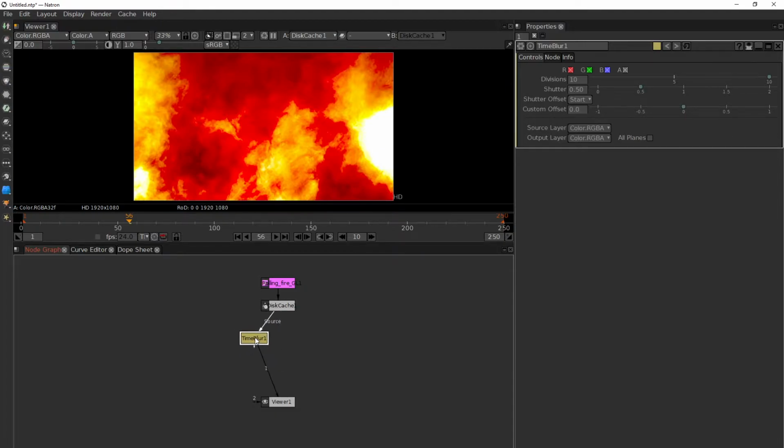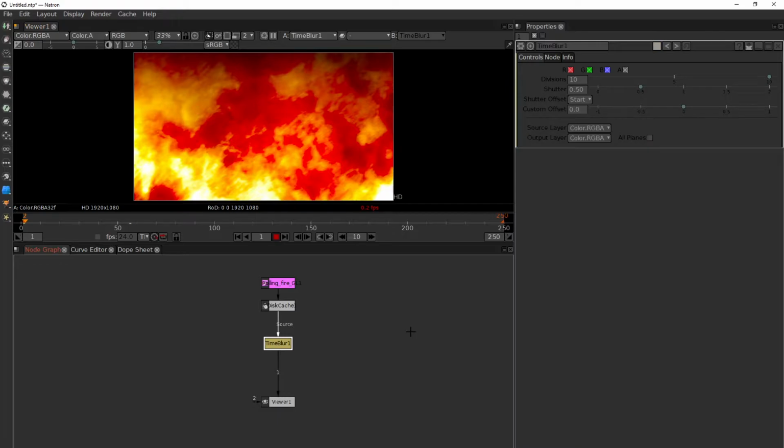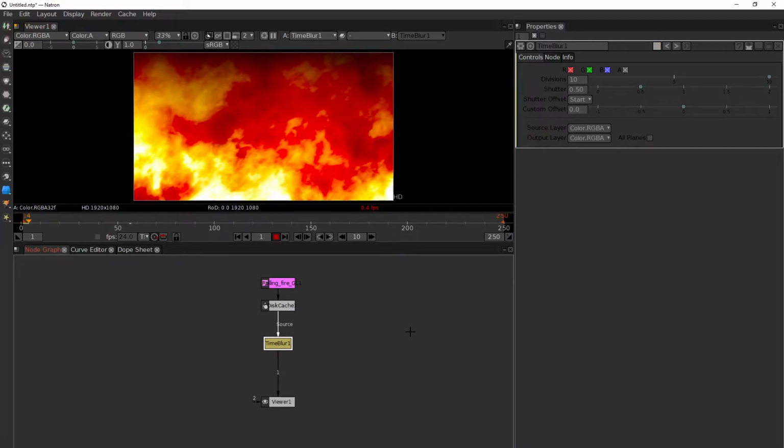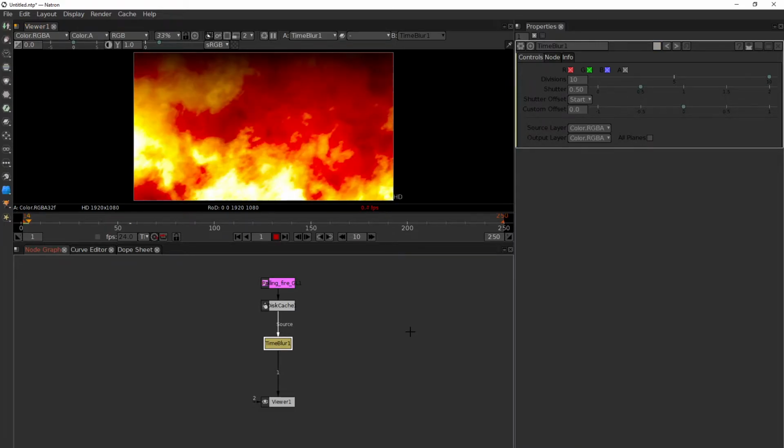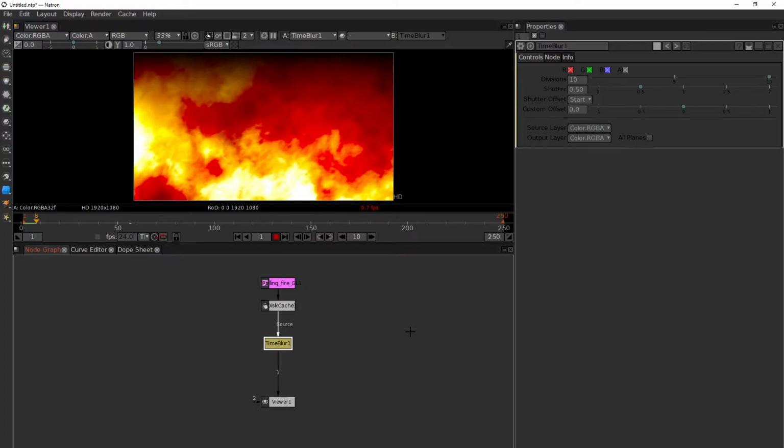And we connect up to it, cross our fingers, and oh, hey, did you see that? It sort of shifted a little bit. The time blur shifted. It gave us a frame, or it gave us what we think we want right now. It looks correct. And in fact, if we back it up and play it, it will play correctly. We're actually getting motion blur with a GLSL node, but we're not really.